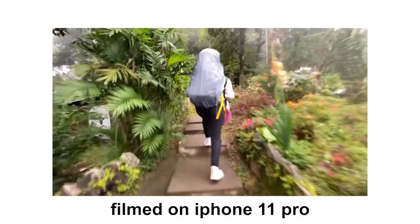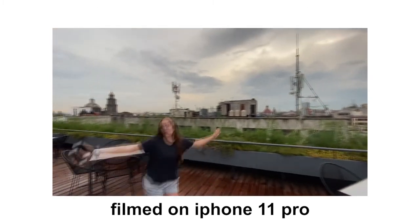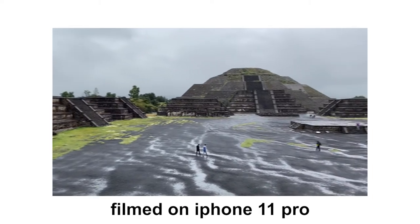Despite everything you saw today, please do not sleep on filming with your phone. You can film great footage, capture great moments, and still make a good story with just your phone. What I've learned about YouTube so far is that writing is everything. If you take a look at what you filmed and at your script — are you going to have a good YouTube video? I think if I just had my phone and a pen and paper, I could create something I love. It's so much easier than pulling out my camera from this backpack. Always remember that you have a phone to film with. You don't really need the top-of-the-line stuff — you don't need the best or the most expensive thing out there.